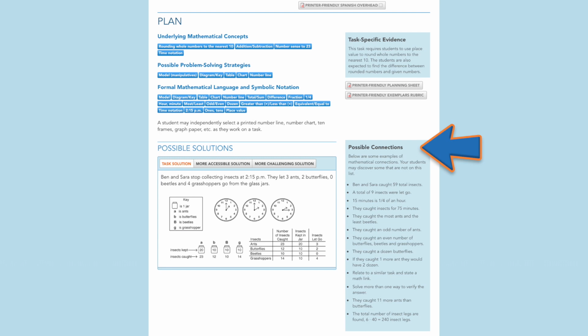All of this information may be accessed at a glance for teachers on the printer-friendly preliminary planning sheet. A printer-friendly version of Exemplars assessment rubric can be accessed here. This may be used in combination with the preliminary planning sheet as a tool for formative assessment. A more detailed explanation of our rubrics will follow in our review of a summative assessment task.